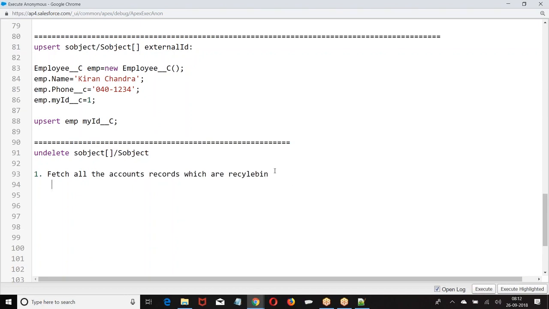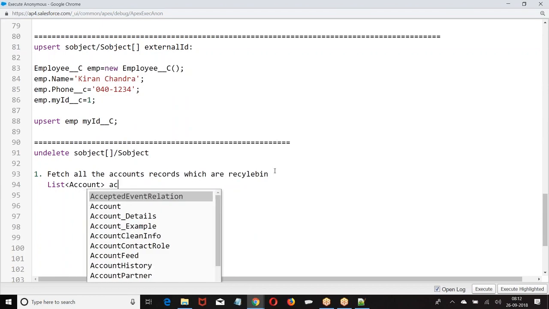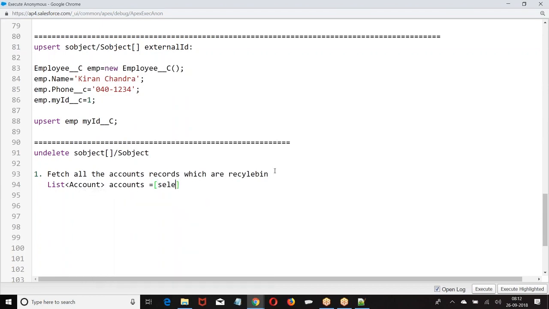What we do: list of account, select name from account where isDeleted equal to true, so that we get only deleted records.